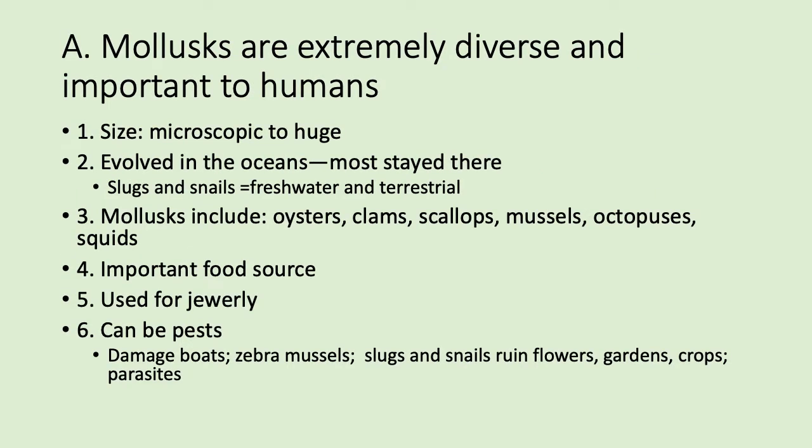Mollusks are extremely diverse and also extremely important to humans. Among the phyla of animals, arthropods would be the top for diversity, and mollusks would be right underneath them. They range from microscopic to huge. The giant squid can be up to 15 meters long. So 45 feet if I'm doing roughly, yeah, 45 to 50 feet.